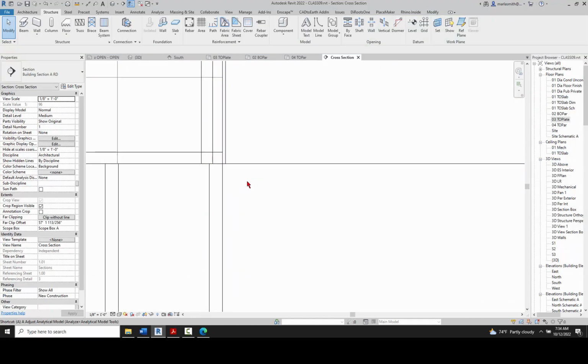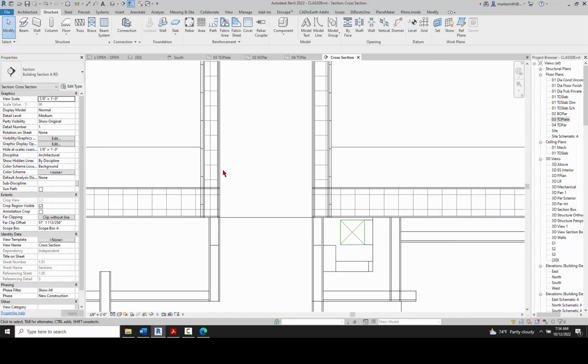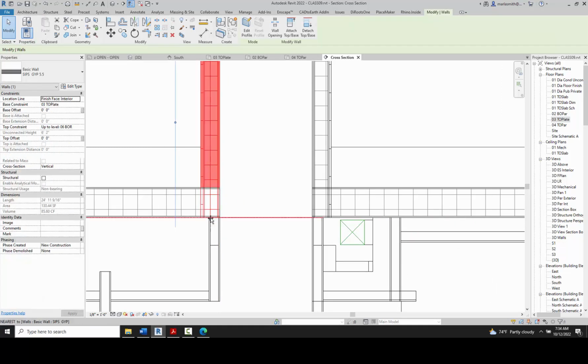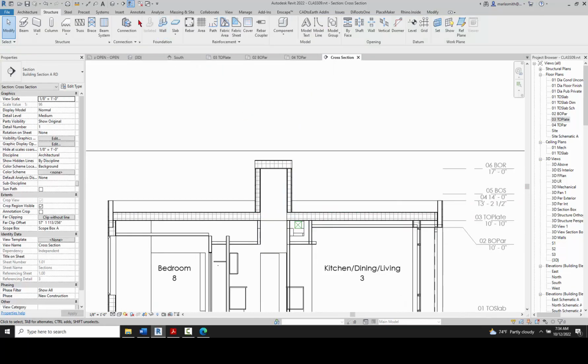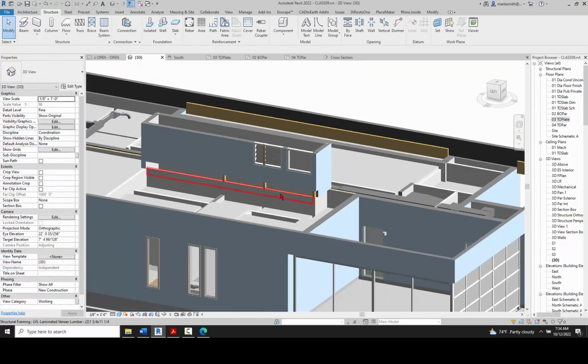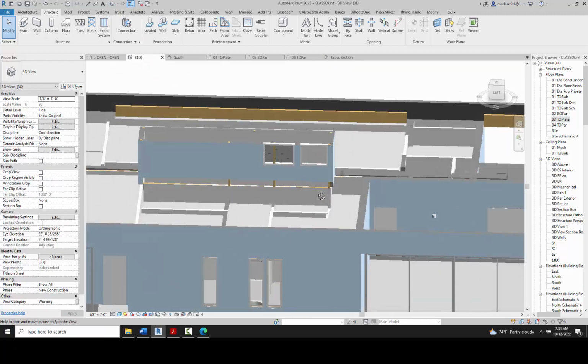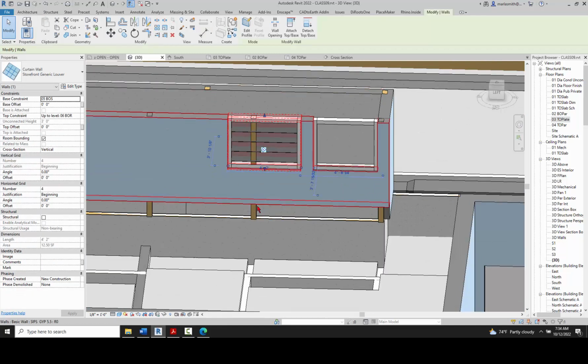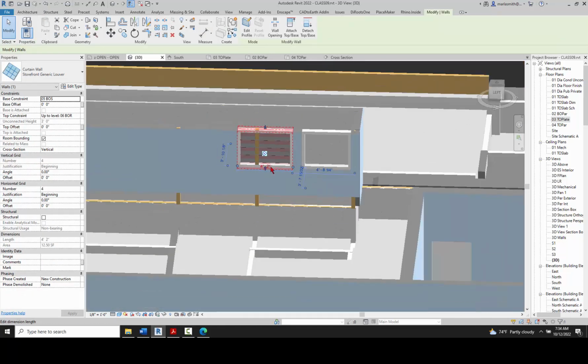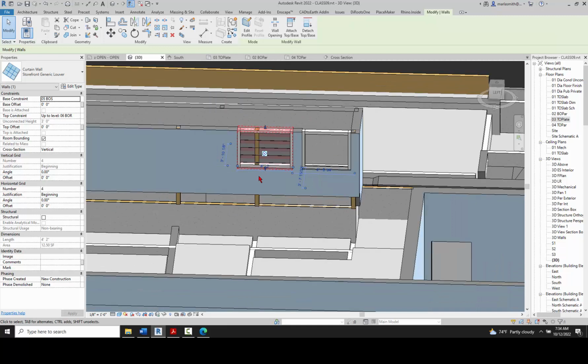So this guy looks like it's a little off, so let me align it right with that. And then these need to be brought up to the top of the roof right there, and you'll have to do that to the other side, right? And then you're pretty much done except for the roof, right? And this guy's in the wrong place, but that's because I didn't put it in the correct size. But you just need to go in and adjust those, and that should work.